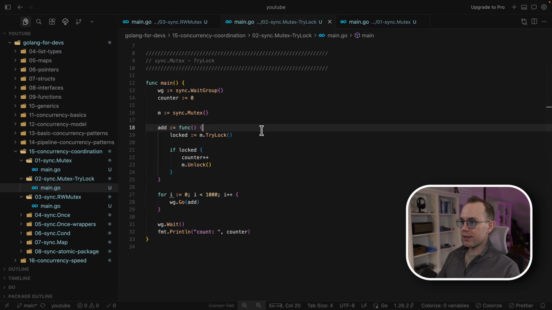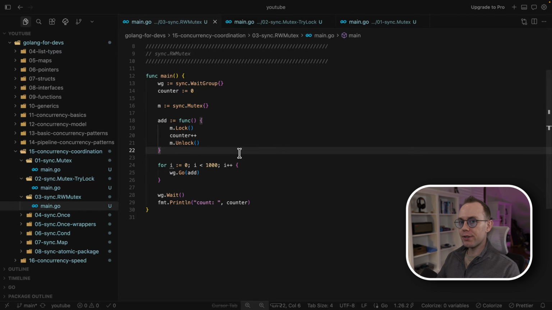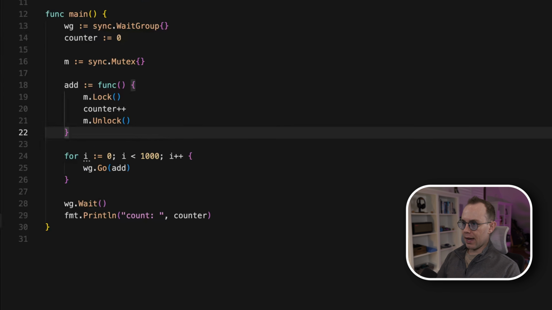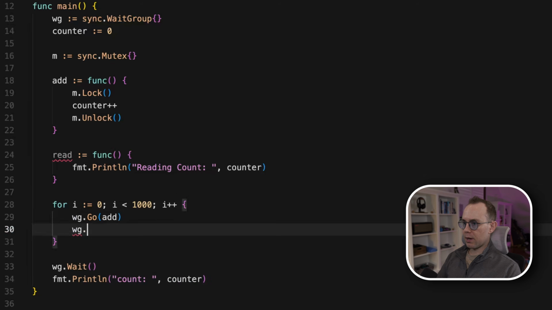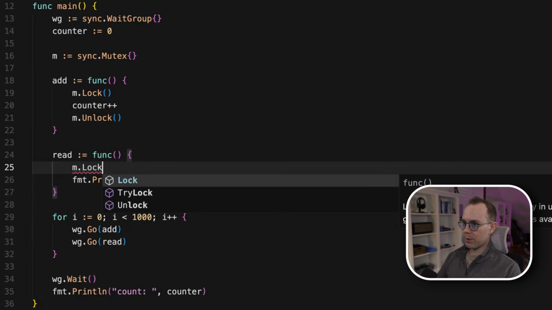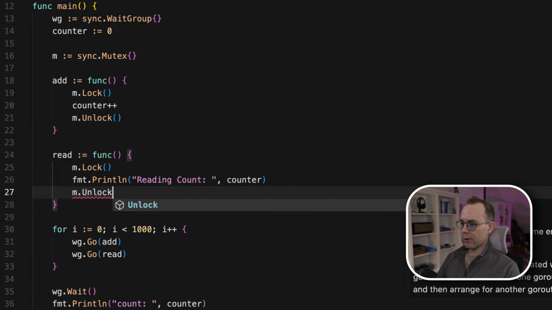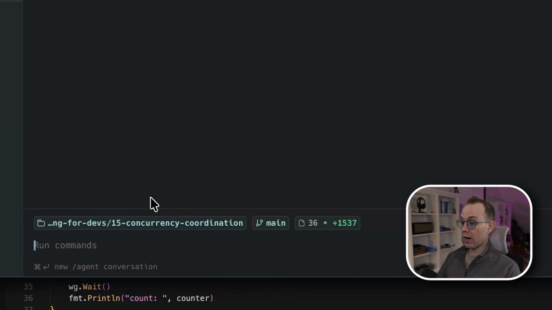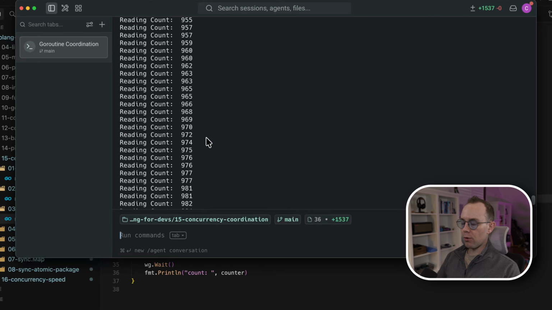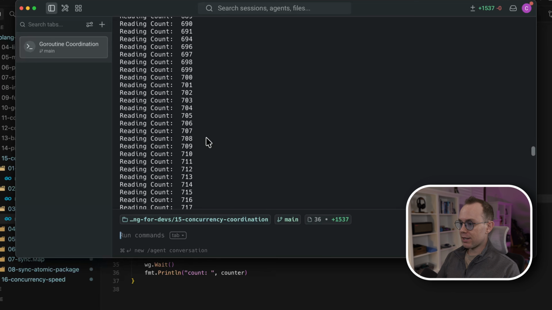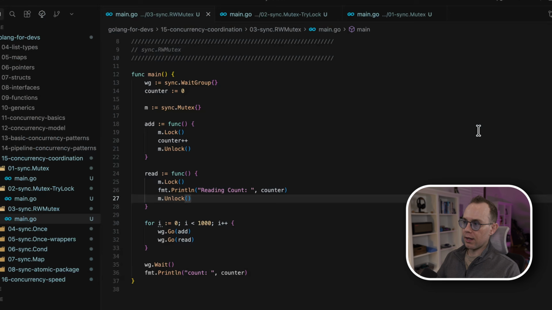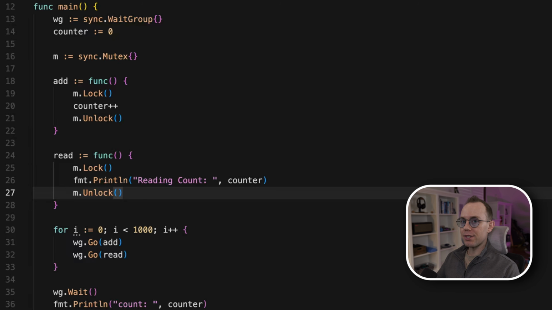Okay, our next primitive is a read-write mutex. It's pretty much the same as a mutex, but it allows multiple simultaneous readers. So let's say I have another function that reads from shared state. And we'll spin up more Go routines to run that. If I use the regular mutex here, then all of the reads will block all of the writes. So when I run this code, most of the values we read won't be repeated because only one read is happening at a time. But in this case, we only need to block writes while we're reading. Multiple reads should be able to happen at the same time.